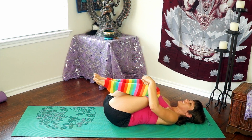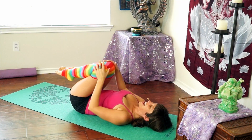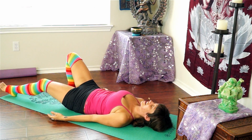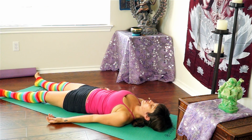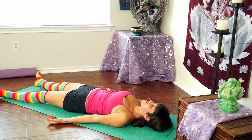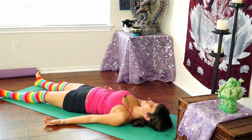Give yourself a big squeeze and a congratulations for finishing our practice today. Then go ahead and extend your feet down, all the way down to the floor. Let your hips relax completely so your feet will fall open to the sides. Let your palms rotate up towards the sky. Let your jaw and your throat relax. You can even close your eyes here and let yourself rest.